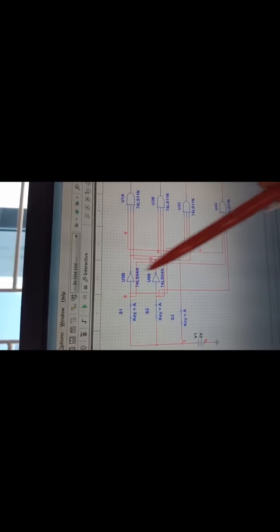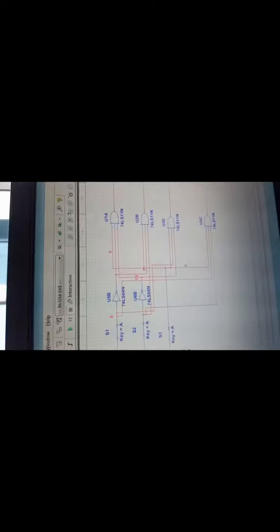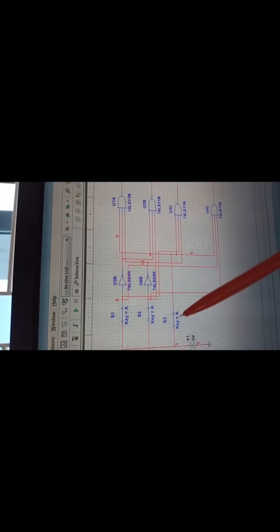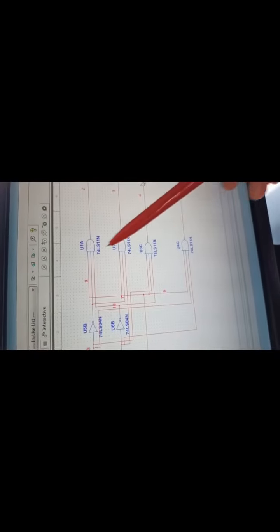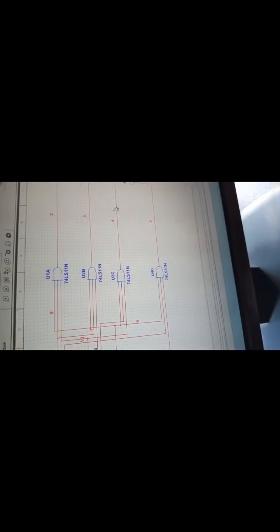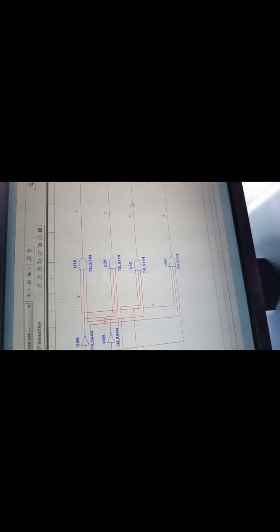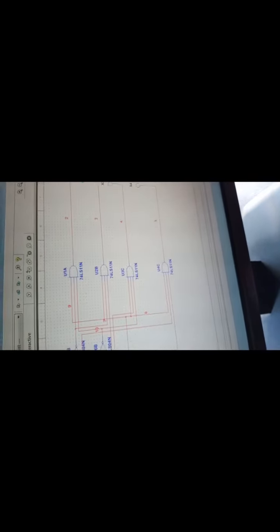Out of that, 2 are selection lines, and these are NOT gates. Why do we need NOT gates? For the selection lines, and directly one is an input. So these are 3-input AND gates, IC number 74LS11. And these are the bulbs available in Multisim. Now we will construct this demultiplexer circuit.